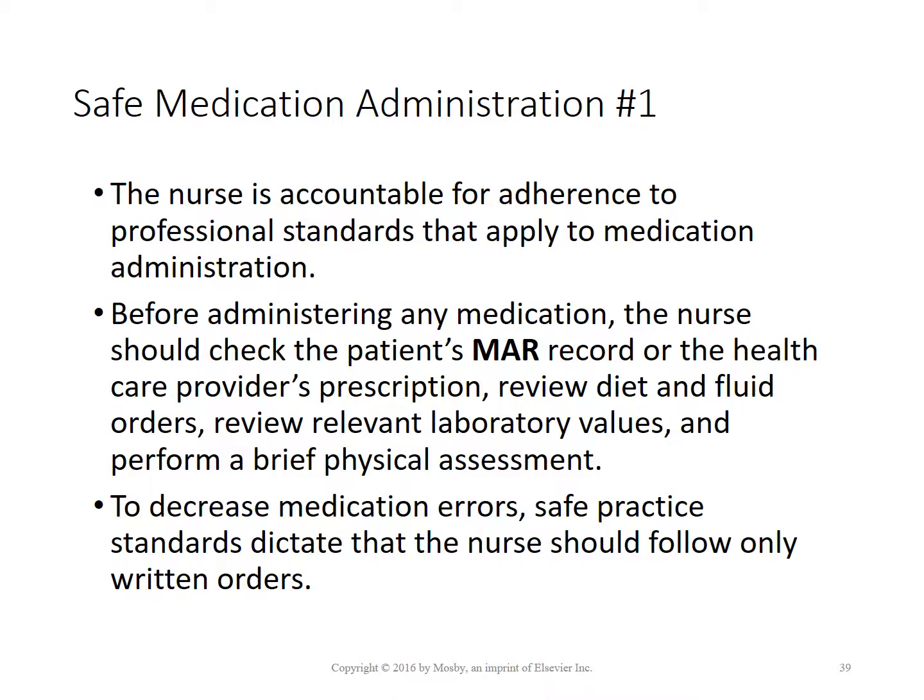Just because the doctor ordered the medicine does not mean we go give it all the time without checking the patient. We have our own responsibilities. There might be some reason why the doctor ordered a medicine for some valid reason, but then things have changed. Like, for example, if they're on a broad spectrum antibiotic for 4 days and then they develop C. diff diarrhea, then that's time to reevaluate which antibiotic the person is getting. And the nurse is the one who checks to see if they have C. diff and calls up the doctor and says, oh, your guy's been on antibiotics for 5 days and now they have C. diff. Now what do we do?